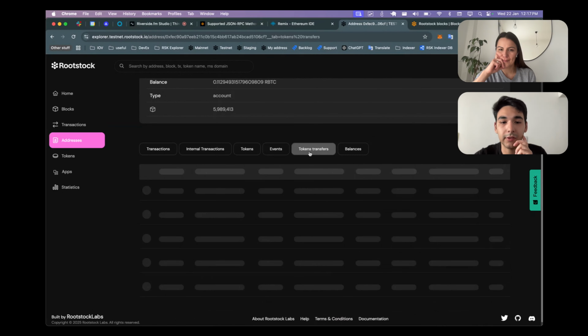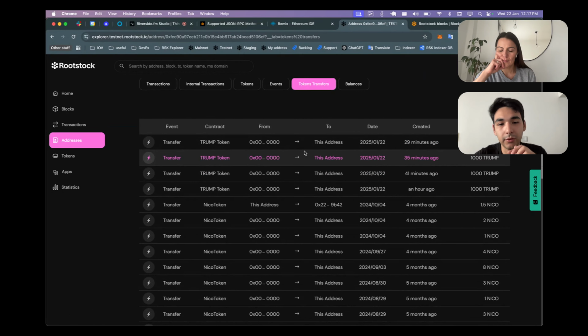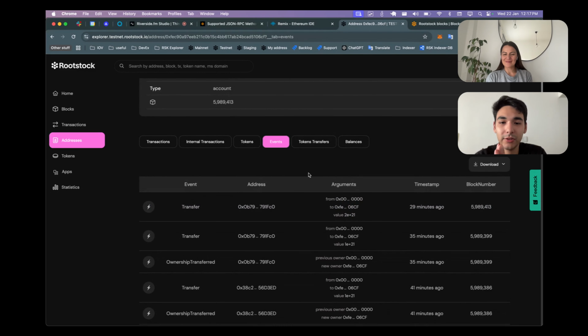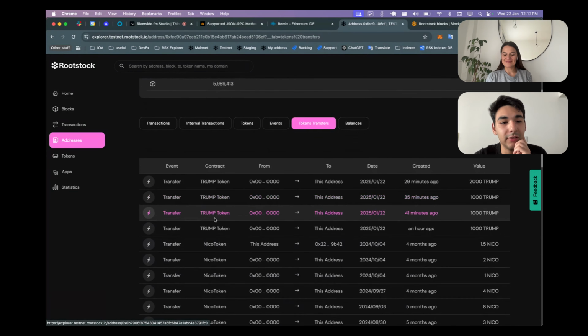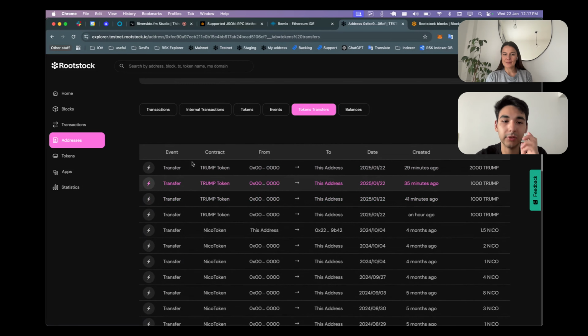The token transfers tab is actually like a subset of the events tab. Here we are filtering by the transfer events. This is mostly the ERC20 token transfers, basically a standard, and we can see all the transfers here.